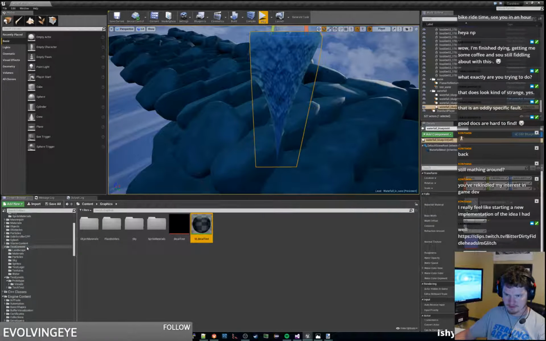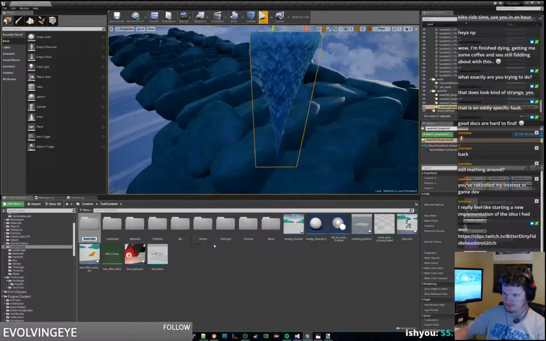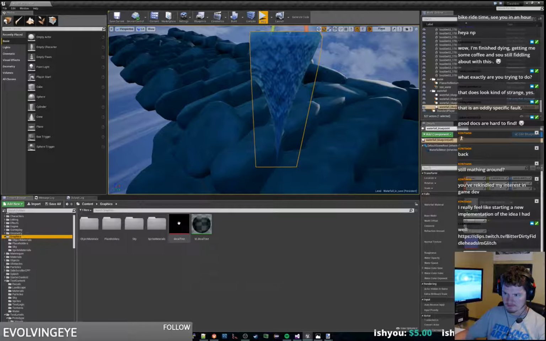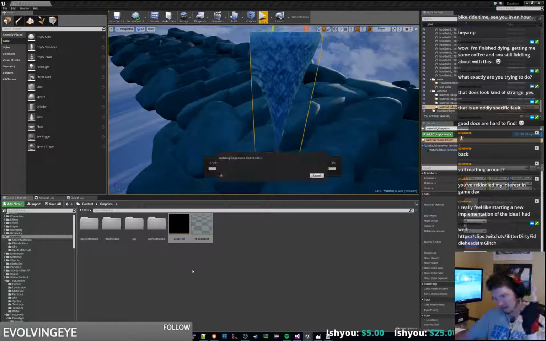Yeah, these should be inside of here. It should be new folder. Should call it decals, and we're gonna throw our test stuff in there, because test content goes in the test directory.